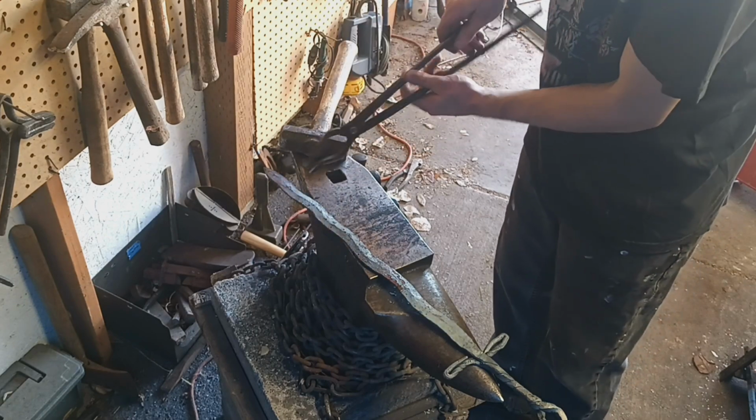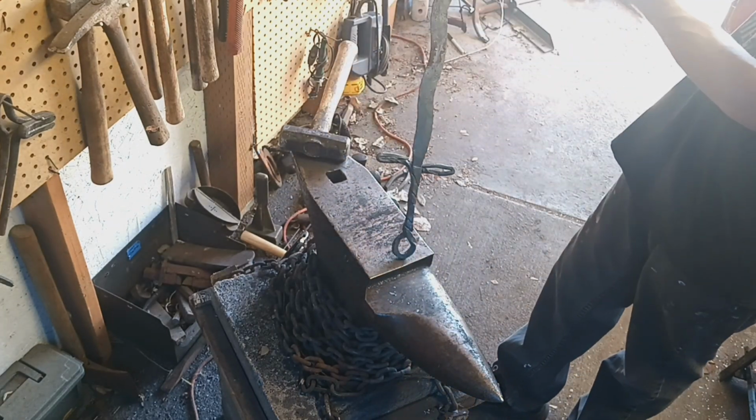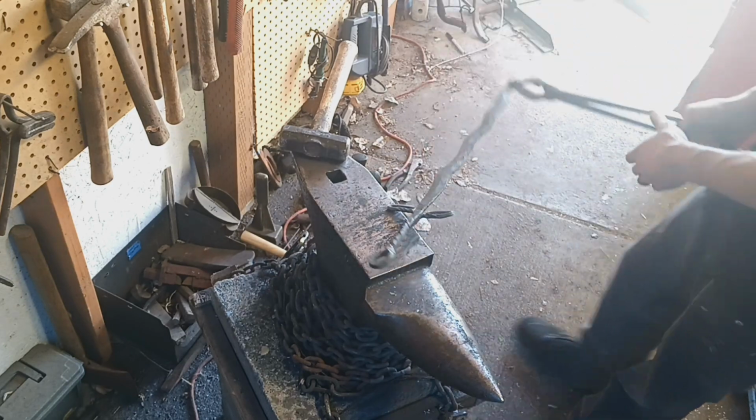Blade. Now I'm going to go ahead and start tuning up the guard and the handle to shape.